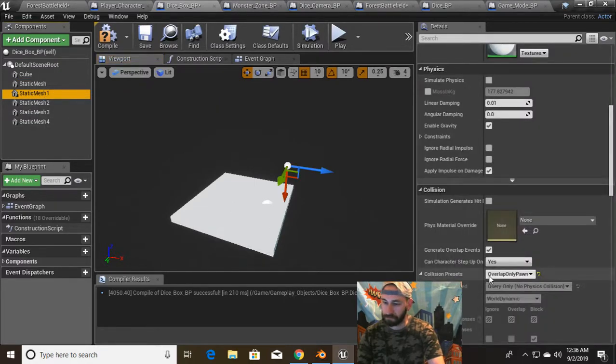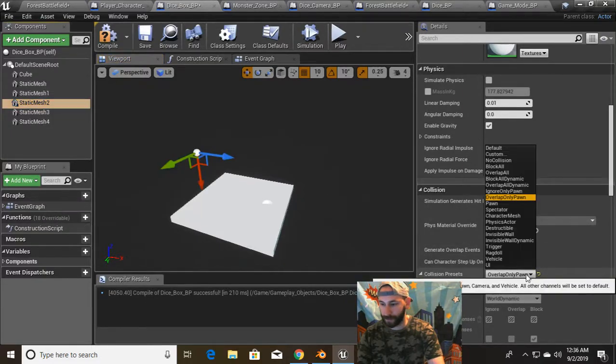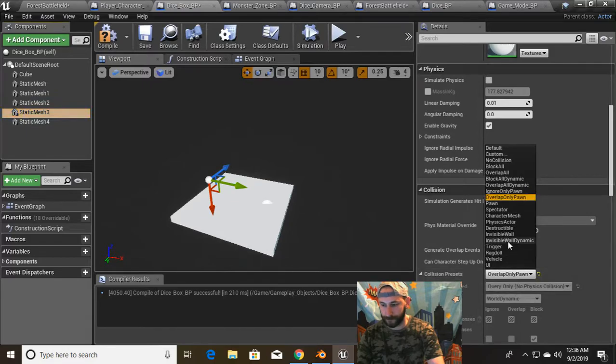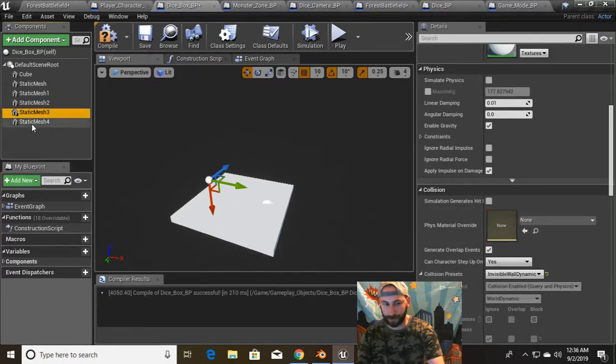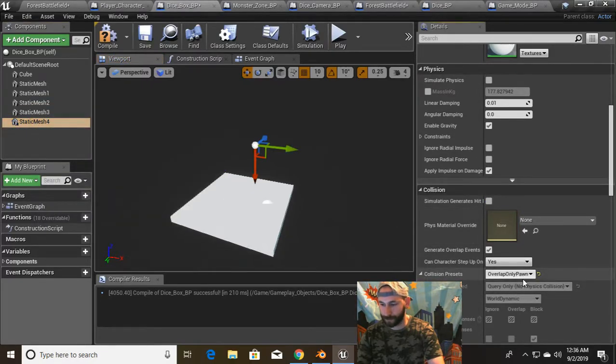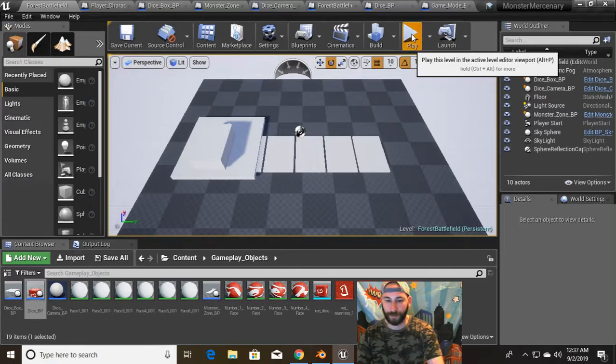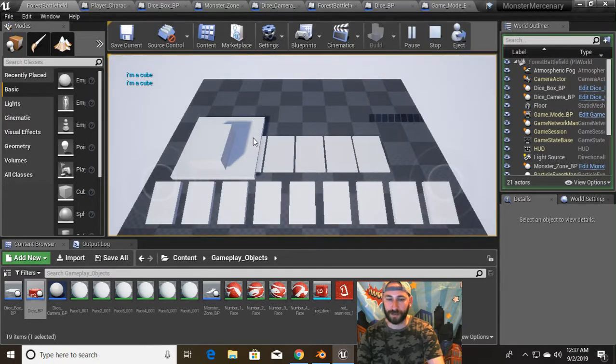That would kind of make sense actually. Invisible wall. Let's try this again. Hey, word. All right, so we found it.